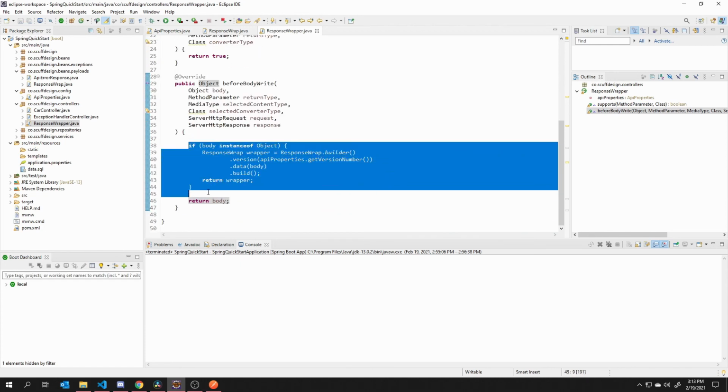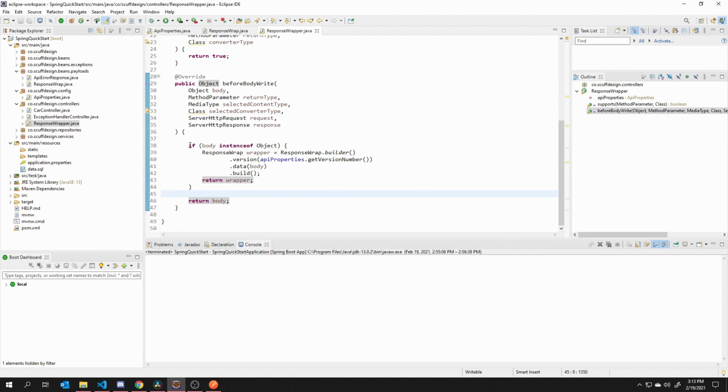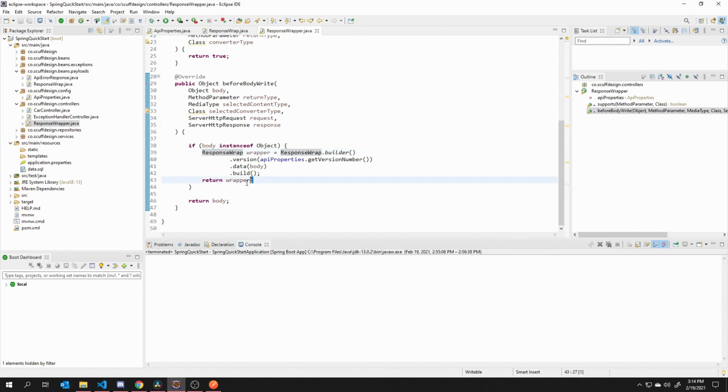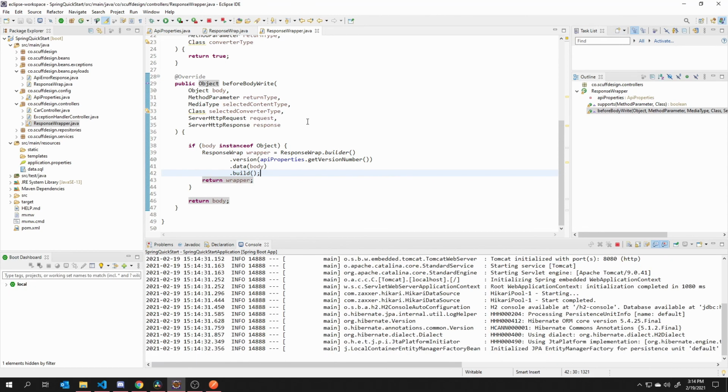Now theoretically how this will work is wherever we just send an object out of our API, it's going to use the wrapper instead of the regular old body. So that even goes for exceptions. If we throw an exception, it's just treated as an object, so it will be wrapped as well, same as a proper response. All right, we're going to save that. And now we're going to run the Spring Boot project. And hopefully there's no errors that we need to correct.